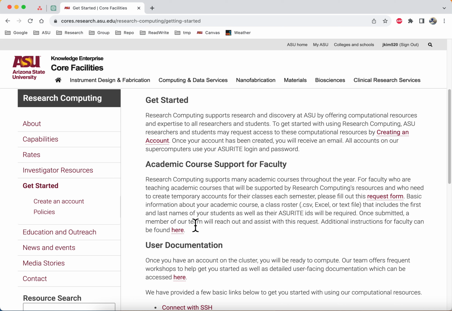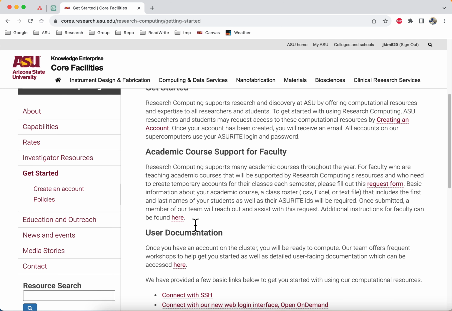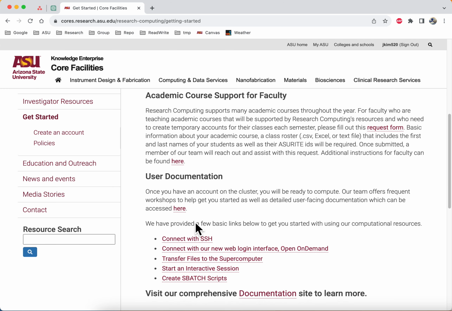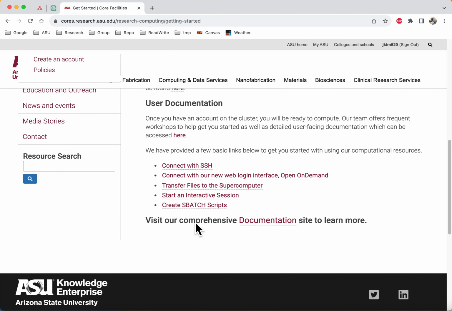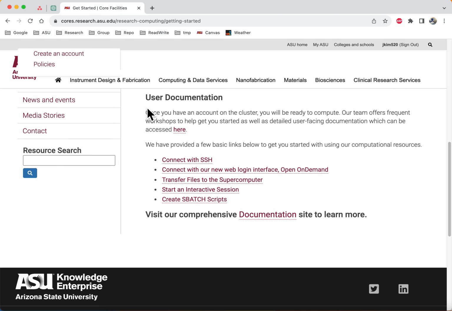Research computing prepared this comprehensive user documentation, so you need to follow this user documentation menu. There are a bunch of important things that you need to know. Once you have an account, you need to run your simulations, but to do this, you actually need to set up your user account.